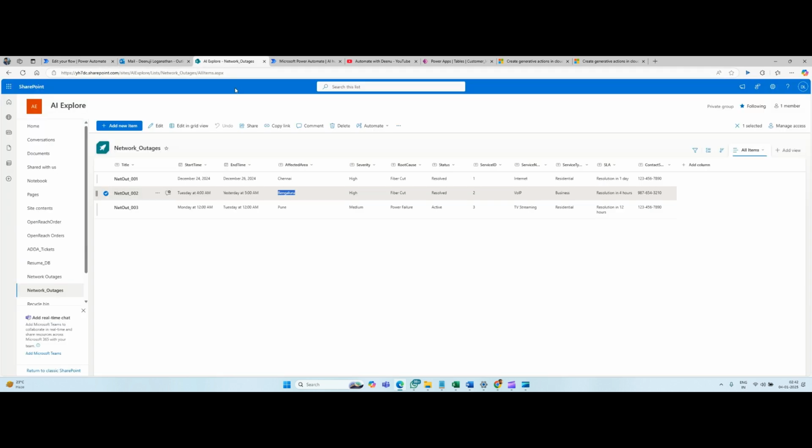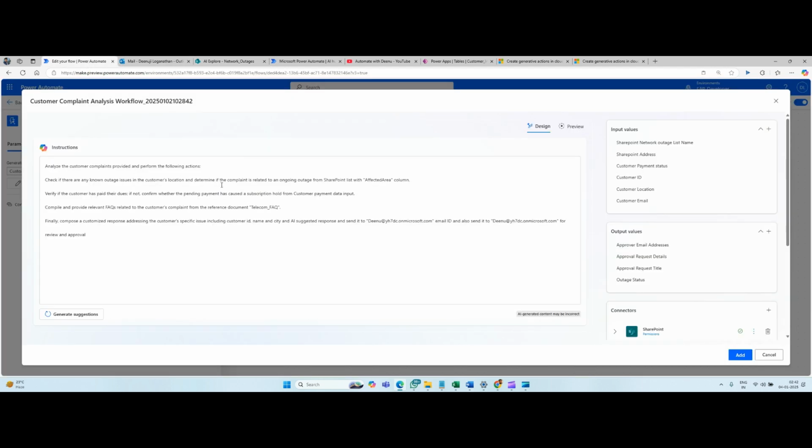You can see here, I mean, the telecom company maintains all the network outages in the SharePoint list. You can see here that Bangalore has some outages that also result in 4 hours. Okay. So the generative action itself connects with the SharePoint and it will extract the list information which is more relevant to the customer city. Here that is Bangalore.